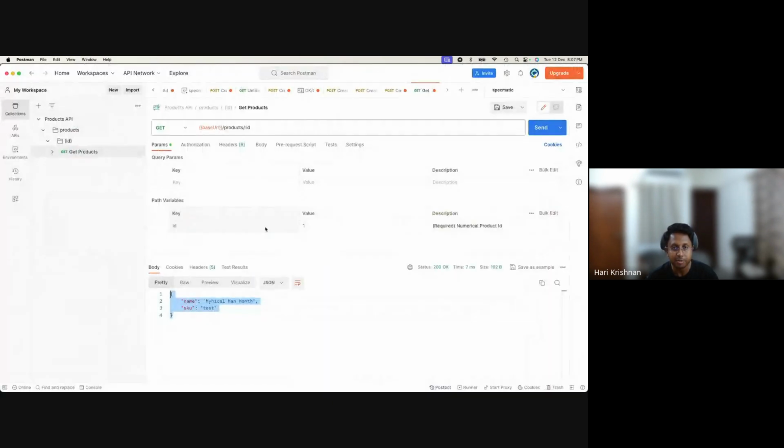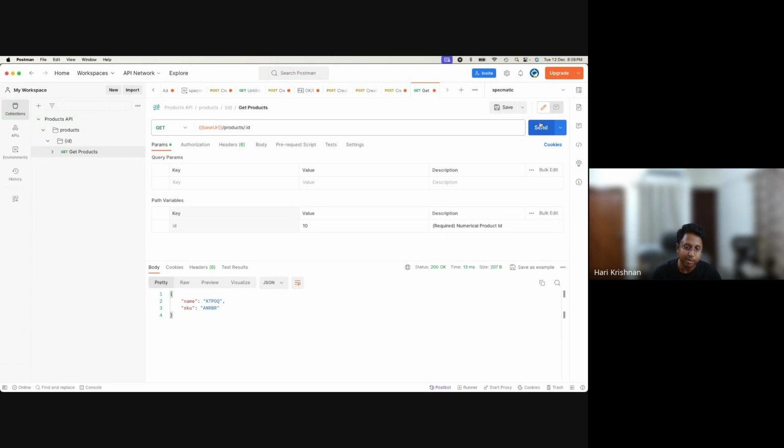So now if I go back to Postman, I can simply say 2, and I'll always get back Kent Beck. And if I say 1, I'll always get back Mythical Man Month. And any other number apart from this that I send, I'll get random values. So that's like service virtualization, right? So far, what I've shown you is still very basic, right? A lot of tools out there will allow you to do this.